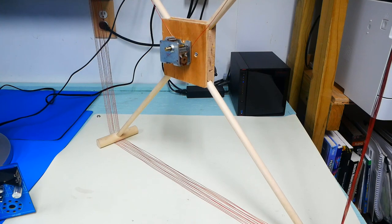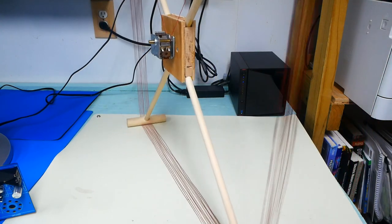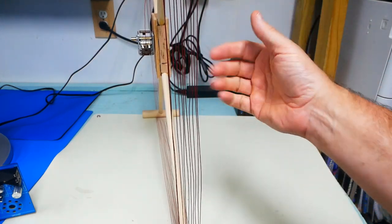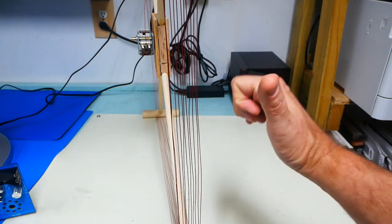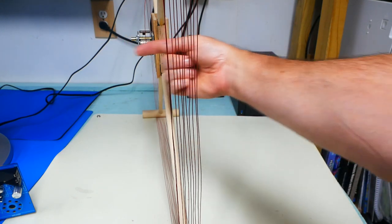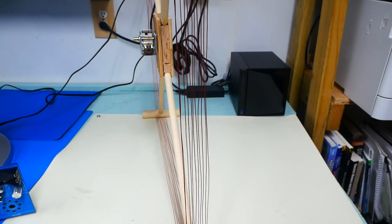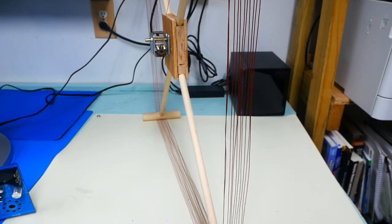This loop antenna can also act as a direction finder. It's going to have the strongest signal pickup along its long axes. So it's either going to pick up a strong signal in that direction or one in this direction coming towards the camera. It's going to have nulls where it's not sensitive at all on the plane going across in this direction. So if we are looking for a station, what we can do is find out where the strongest signal is coming from.